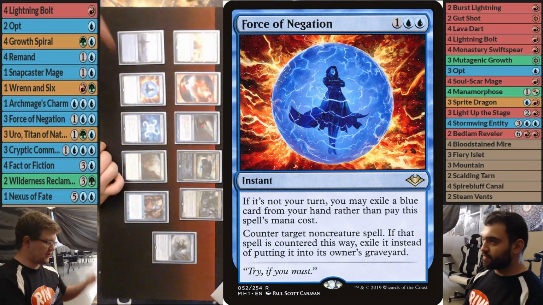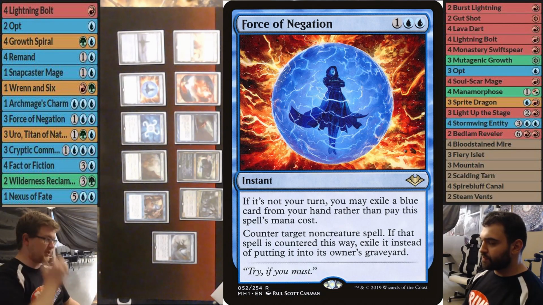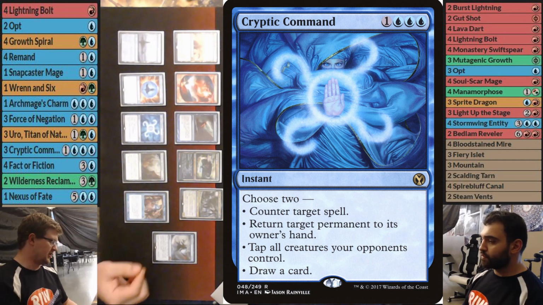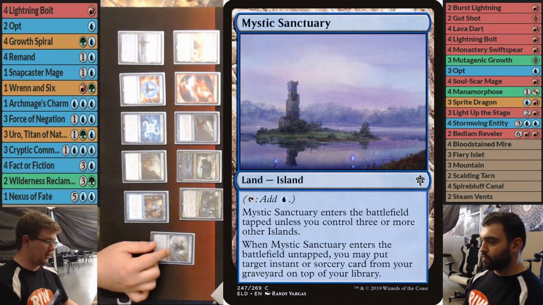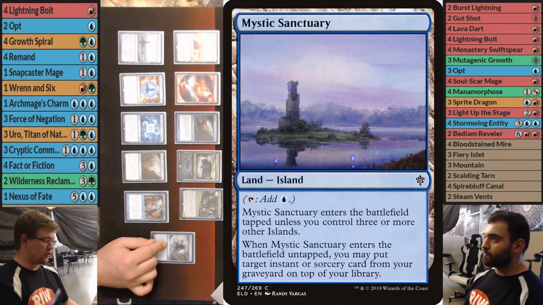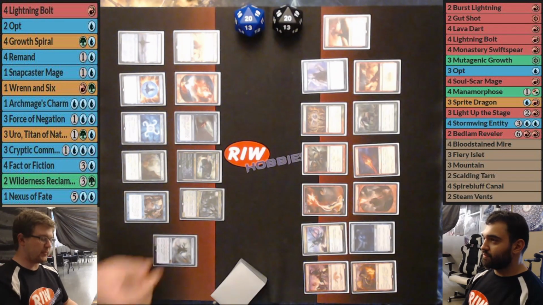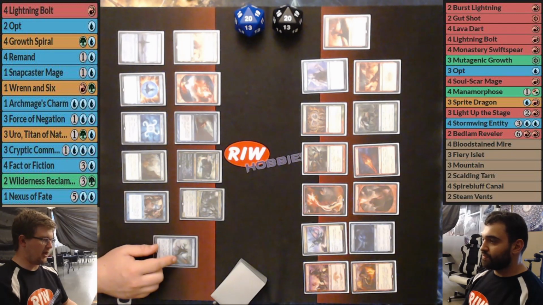And then Force of Negation, which is just a modern staple at this point for blue decks, and Cryptic Command, which just pairs really well with the Mystic Sanctuaries that the deck is playing, and that's basically it. You're just going to see me try to draw a lot of cards, just see a lot of my deck, just keep playing Uro, just cycling it, and see if the life gain can keep me alive.